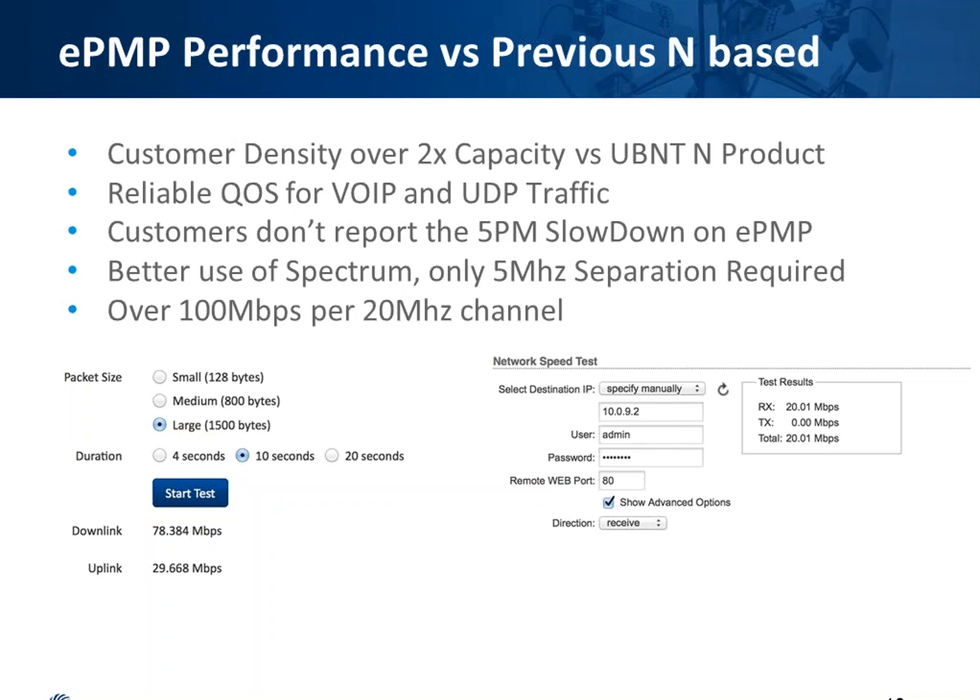I should have given a demo on that, but you could go to the E-Align tab on the ePMP radio, and it'll show you both polarities, with a less than one second update of the current signal, and it has a really great historical graph that'll show you your top signal as you sweep, so you know what the best signal you got during the sweep was, and you can try to re-obtain that signal. I can tell you from our installer's perspective, that tool has been absolutely amazing. So we're very excited for that.